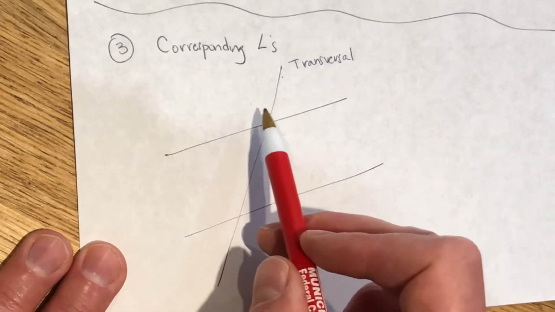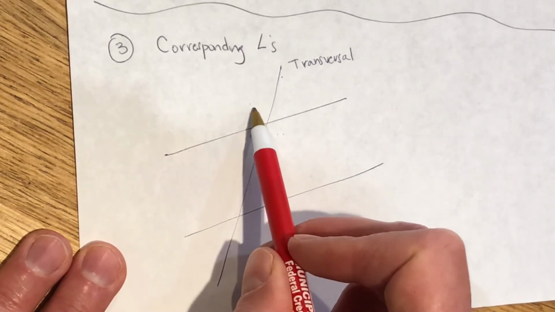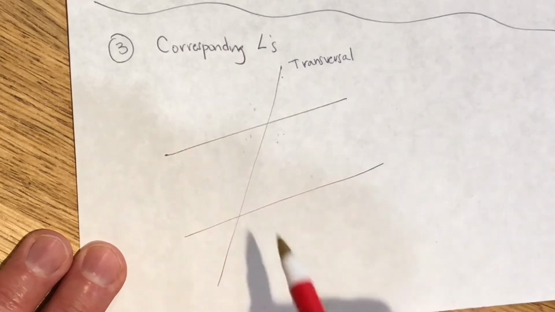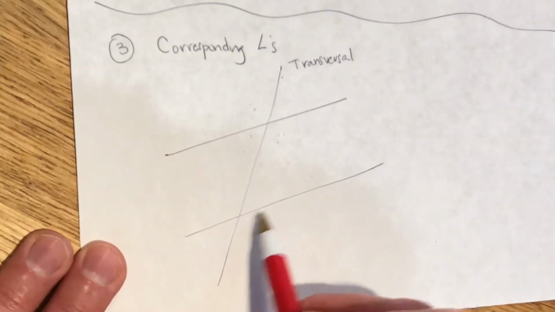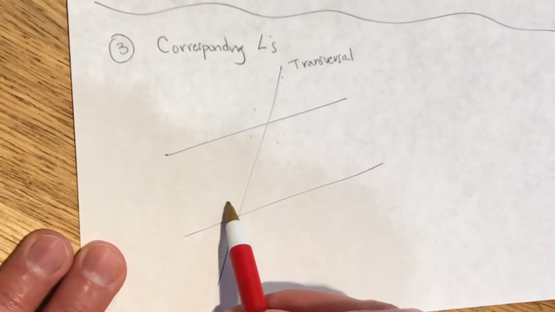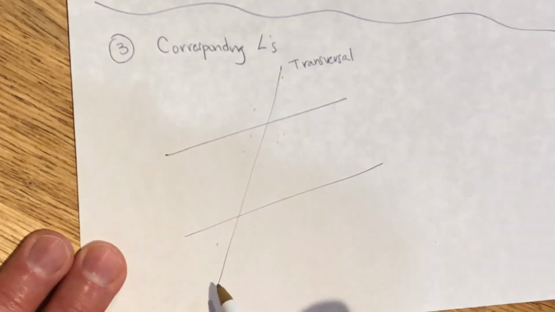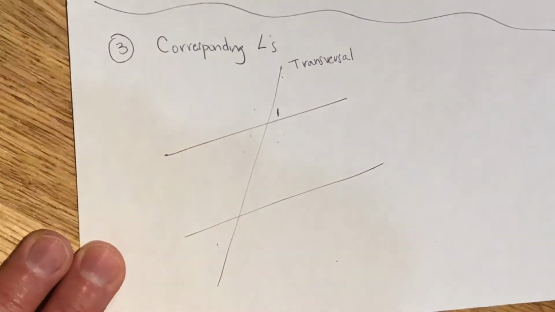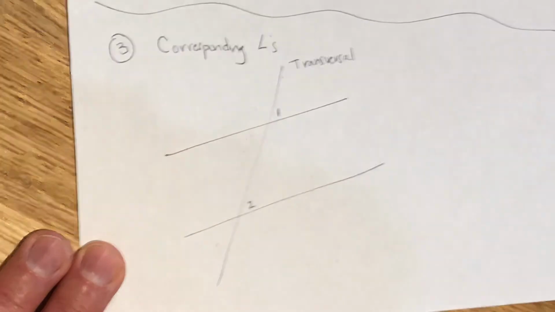So if you look at this intersection up here of these four individual angles, you can think of this as being the top left spot out of this intersection, top right, bottom left. Well, if we go down here, that pattern repeats. Not for the overall diagram, but just focusing on this intersection, this is the top left spot of the intersection, top right, bottom left. So if we have angle 1 right here, that's in the top right spot out of that intersection. Well, find the same matching or corresponding spot down here, and that's right there, angle 2.